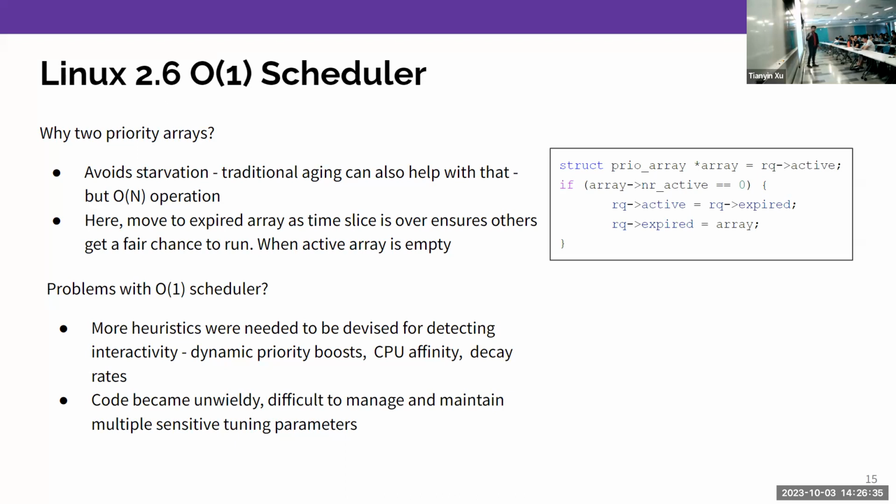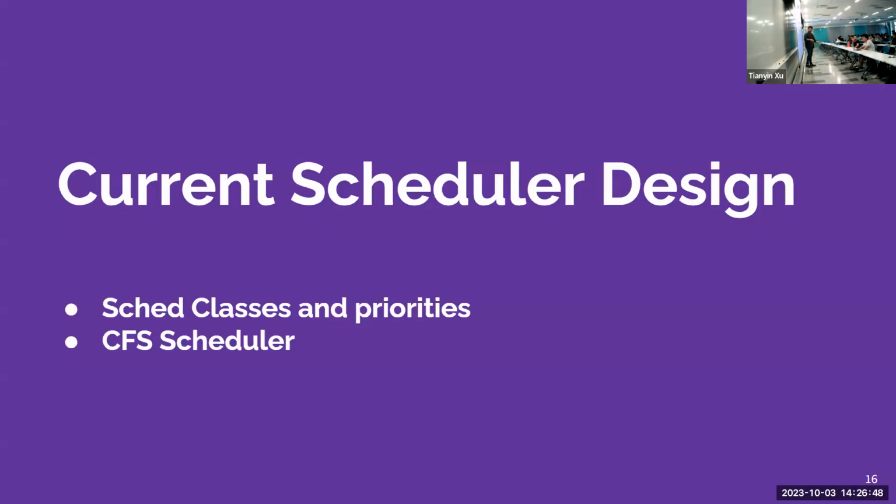But essentially, all that happened was that there were so many heuristics in play that people were like, okay, we don't know how to tune the scheduler anymore. We don't know how to make the scheduler really, really work. So then came the whole current scheduler design, which CFS is a part of. And you're in for a surprise at the end, but CFS is at least some part of it.